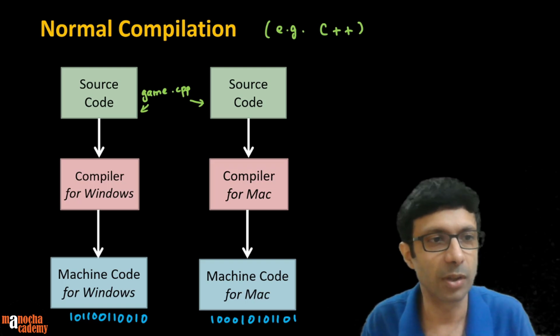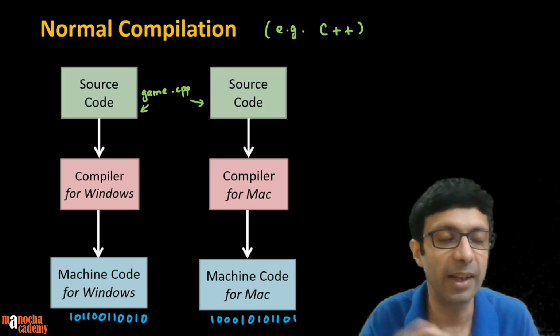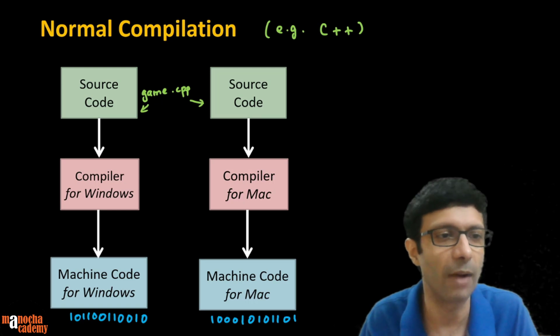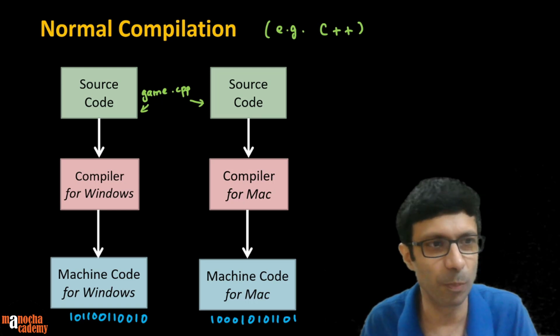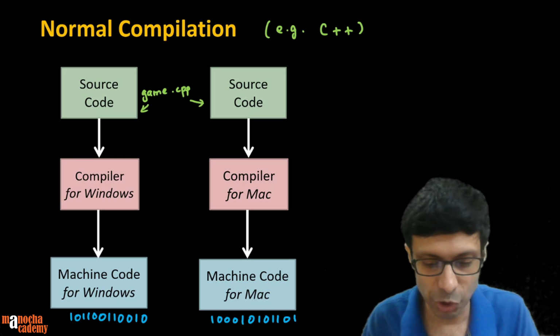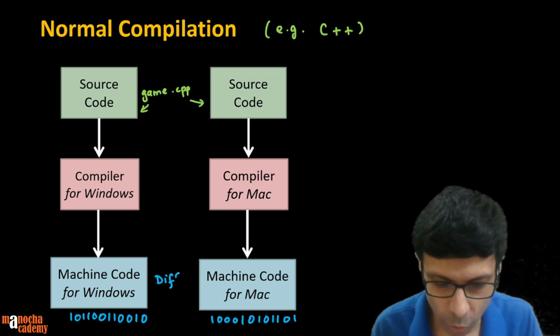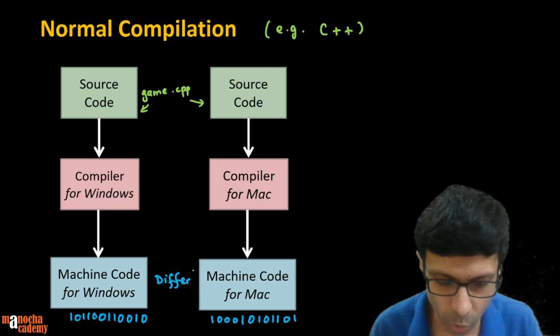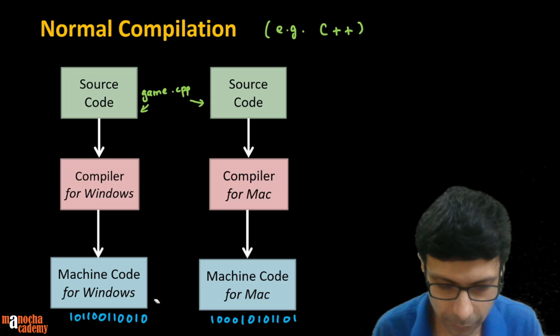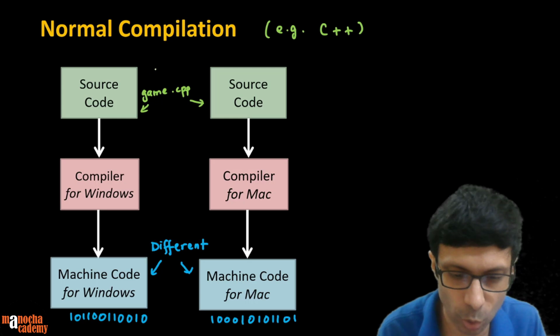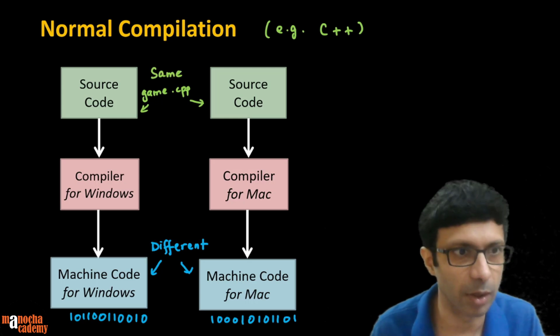So if he says Windows, then you will send him the Windows machine code so that he can run the game and play it. Obviously, he will not sit and compile it. You don't expect him to have a compiler, right? Your friend just wants to play the game. So you can see that the machine code is different. The source code is the same, but machine code is different. Right? Even though the source code is the same. Source code means the program you wrote. That's the computer term for it.